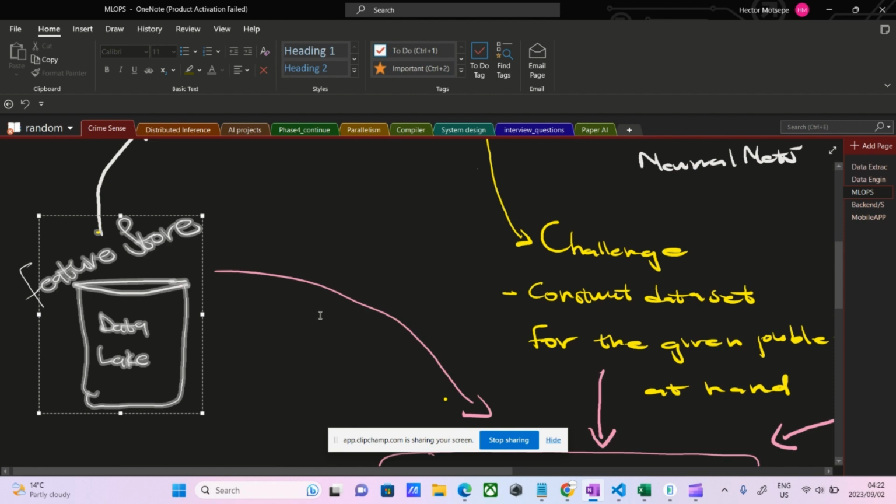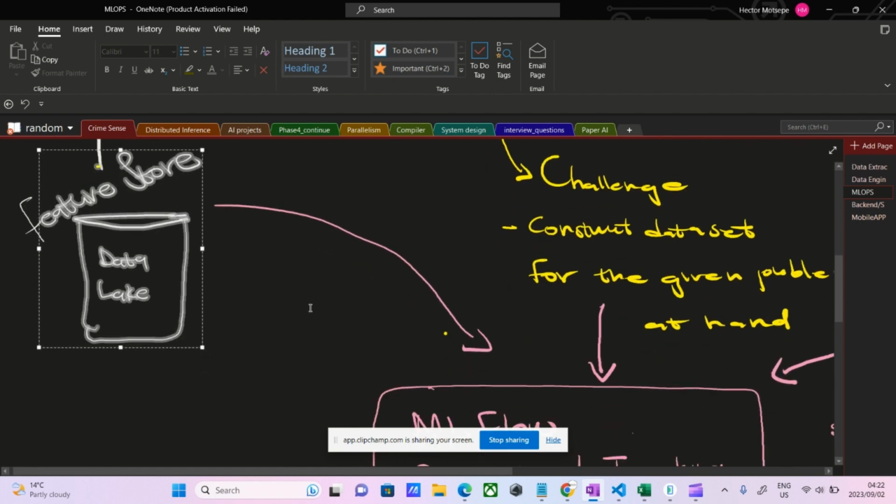Feature store, right? Just to give you the reason why we need a feature store, usually data scientists, when they work on their own, even within a specific organization, can create their own features. For example, someone can say, I want to create a feature about average crime that took place on Monday for a specific category.